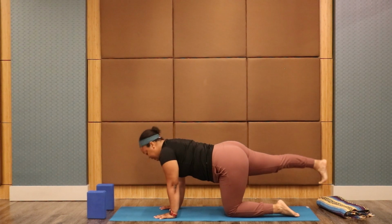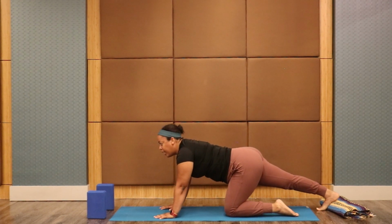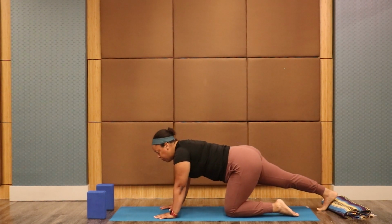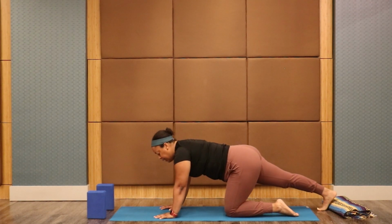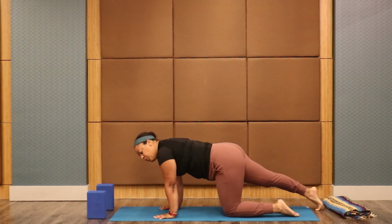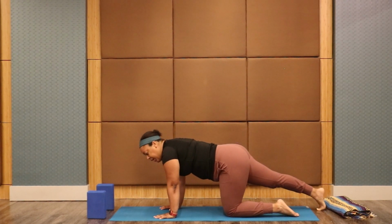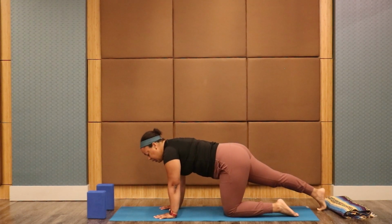Extend the right leg long. Reach the right toes towards the ground or your mat. Gently rock back and forth here. Again, rolling over the ball of your foot and then onto your tippy toes. Working within your range of motion. And again, if you find a spot that feels good, maybe you hang out there for a breath or two. And then back to neutral when you're ready.